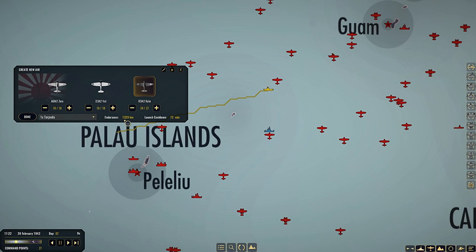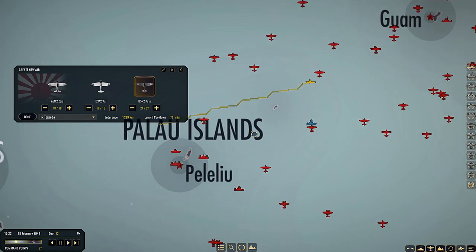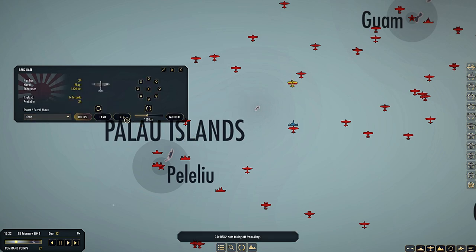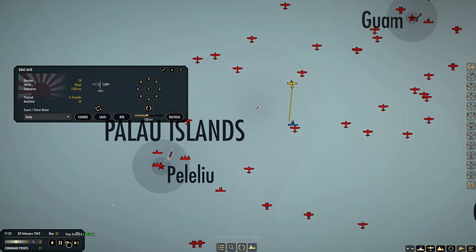We have sighted, I imagine this is the King George task force once again, but you can see it's heading towards Peleliu quite likely. We do, of course, have Akagi in range. We're going to launch 27 Kates. I'm going to try and pinch that with two groups of 12 there, of course. So let's go straight for that.